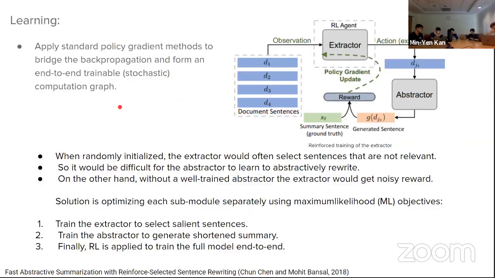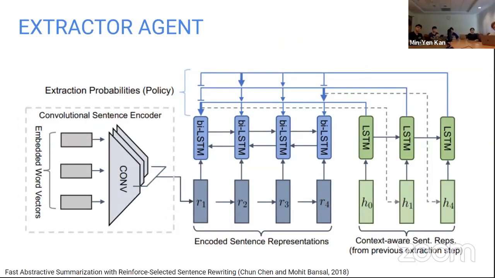Those of you who are keen in reinforcement learning will know this is the actor-critic algorithm, right? So it's learning to predict the value function to decide what action to take. And like Taha just said, when we're talking about how to decide, I still couldn't understand how the extraction probabilities are used. How the extraction what? Probabilities. Oh, how the system decides when to stop extracting, or how to determine which sentence to extract given that you have to make an extraction.